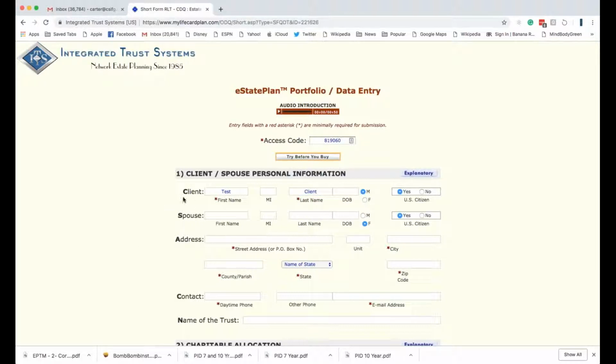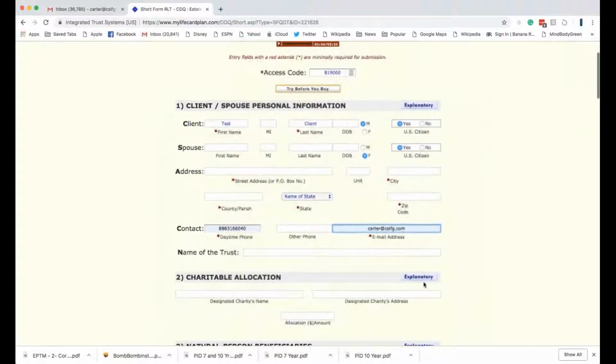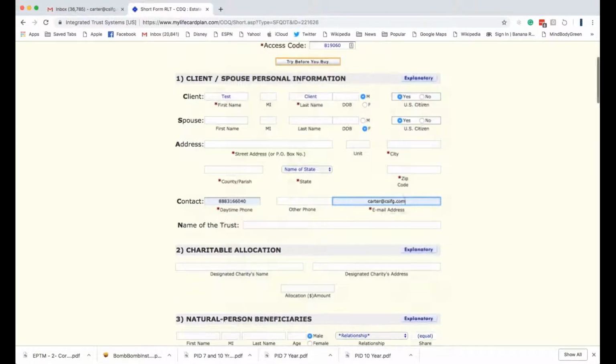This is going to be a sole grantor trust. We're not going to do a spouse. We'll just do a sole grantor trust. We're going to call the test client. The only thing you really need is a phone number and then an email. The recommendation is to use your email here, but understand that when you're doing this with clients, this would obviously be their email, because they're going to receive an email from the server helping them understand exactly what they've got, the receipts and everything for purchase, and their own ID for their client console, which is a 6-digit. And then, of course, we can name the trust. We're not going to do that.